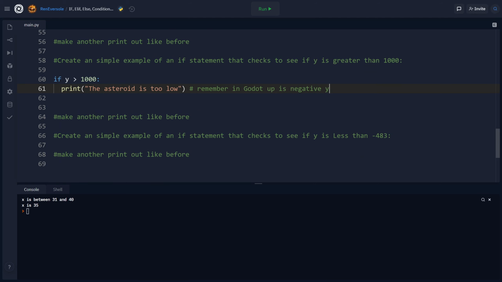And then finally, create a simple example of an if statement that checks to see if y is less than negative 483.